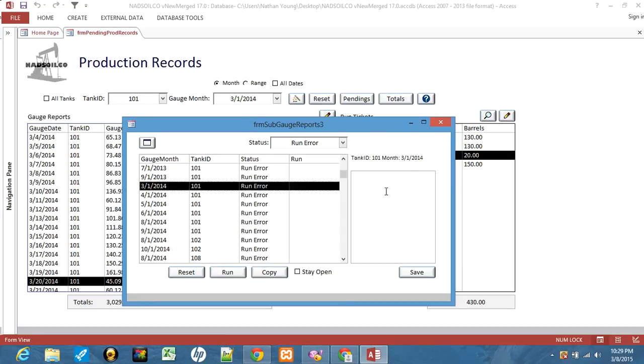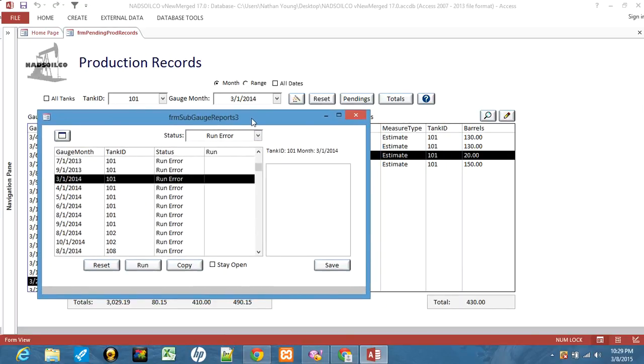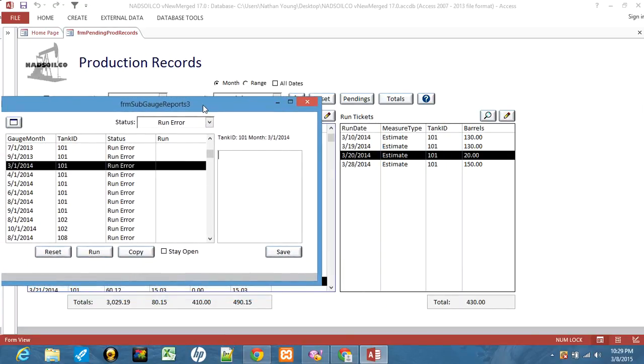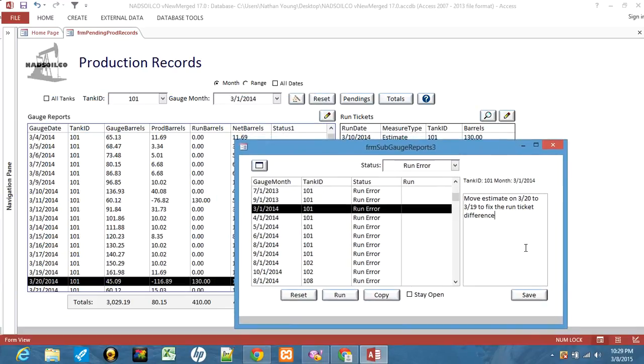And I'll make a comment that says move estimate on 320 to 319 to fix the run ticket difference.